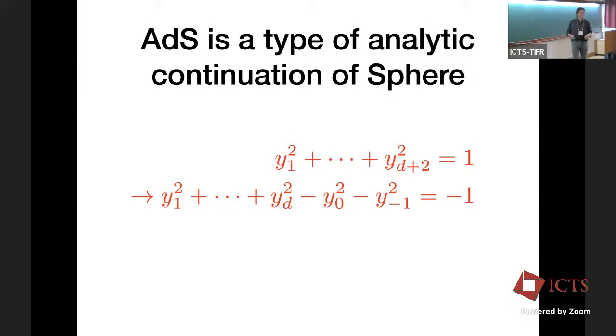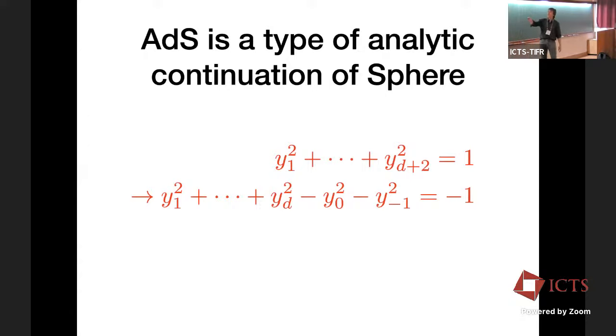Okay. So I'm going to solve the equation of motion by doing a clever analytic continuation. There's two ways of solving equations of motion. You just write your wave operator, separate variables, and do the calculation. Or you say, I have a lot of symmetry, I can solve it by symmetry. So I'm going to solve it by symmetry, and I'm going to cheat by doing analytic continuations on something you all know. AdS space is actually a type of analytic continuation of a sphere. So if I tell you, do the spherical harmonics of a sphere, this is what you've done in your electrodynamics classes in Jackson. So you have your sphere, and then you know how to do that.